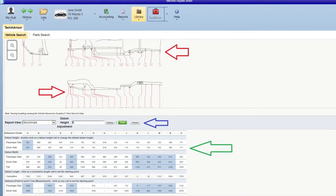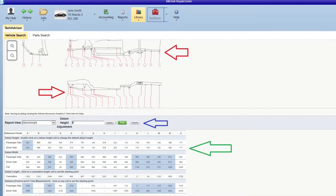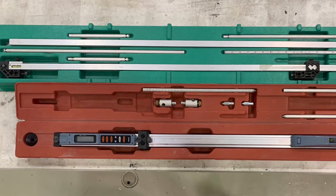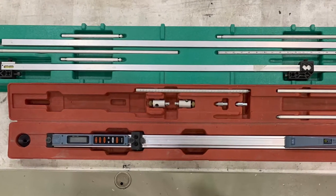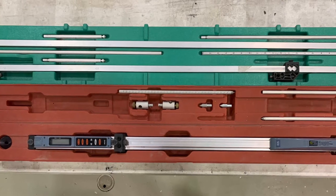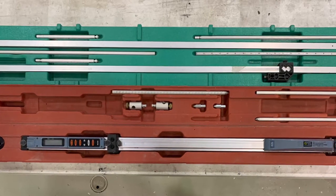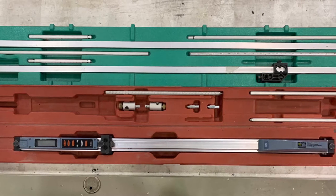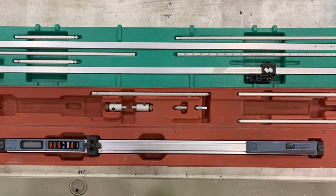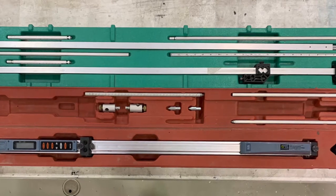That's a great way for record keeping professionally all of the work that you've done on the vehicle. Here we have two mechanical tram gauges. The one in the green box is a conventional mechanical tram gauge; the one in the red box is a digital tram gauge. The difference is the digital tram gauge will give a digital readout of the length. However, there are some limitations, but it does create some convenience during the measuring process.